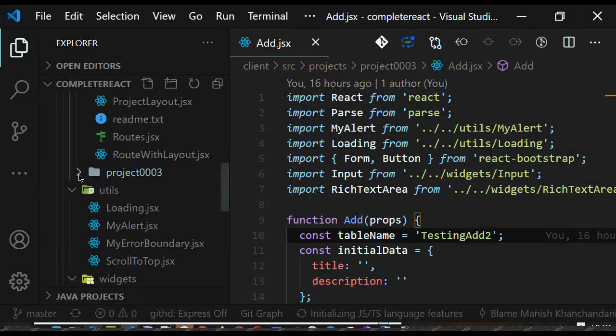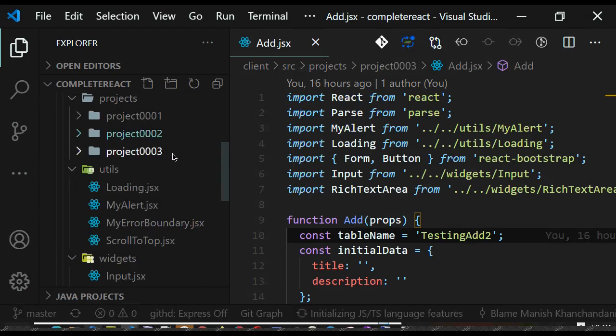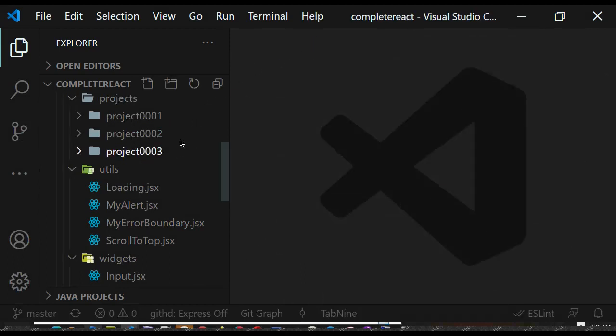So we finished the 3 projects, though every project is very small and each project serves some purpose. Now let's go to project 4.